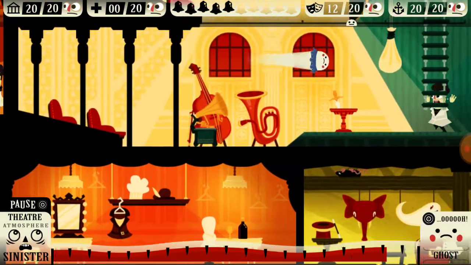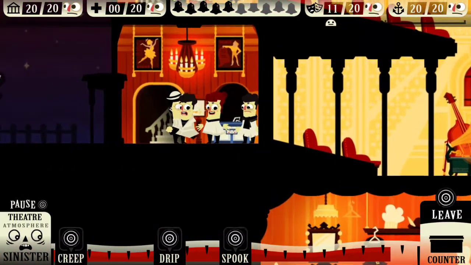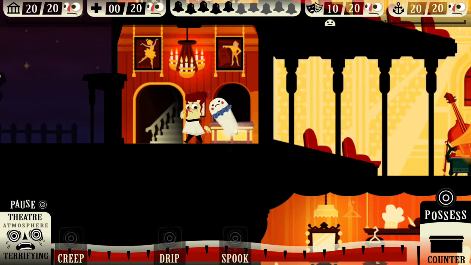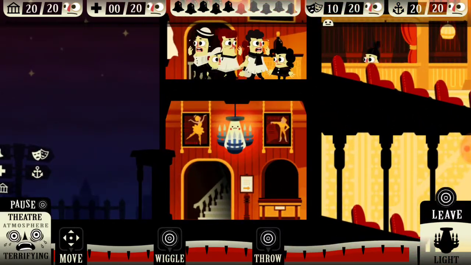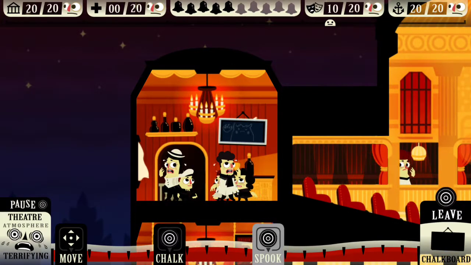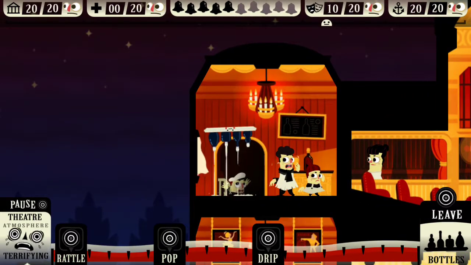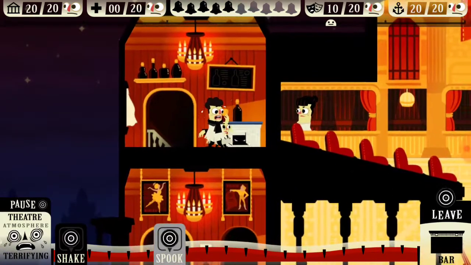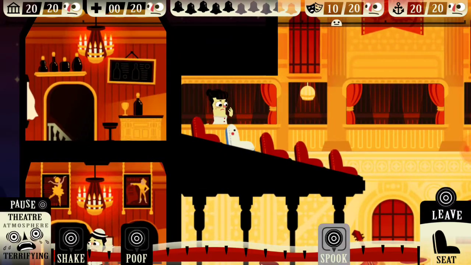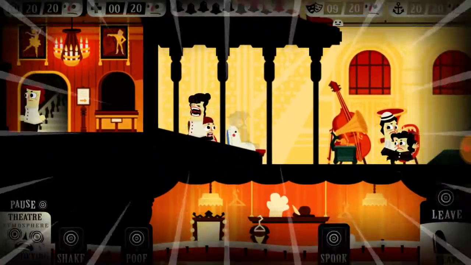Pop. A little blue. Out of this house. Oh, they're all here. Oh boy. Spook. Ooh. Oh boy. So now everyone's in the bar. Spoopy. Rip it down. Poof. Yes, this is a haunted theater. So all the chairs do the same thing.